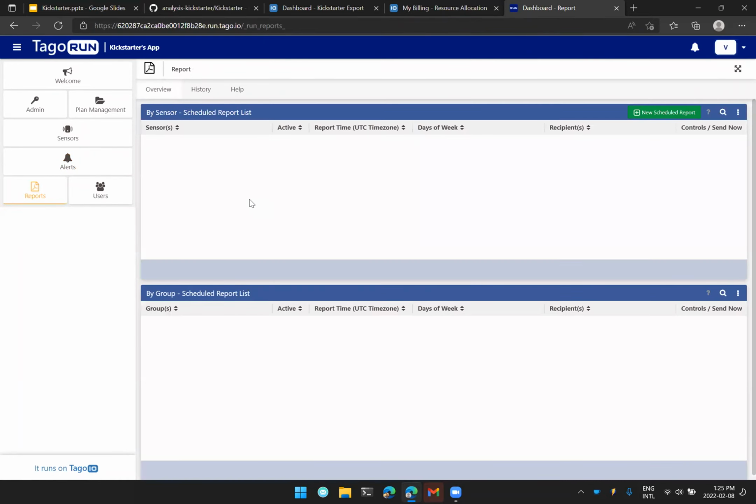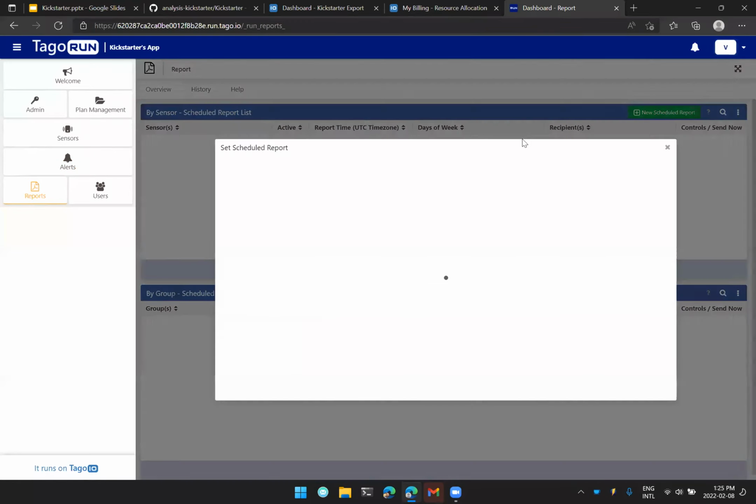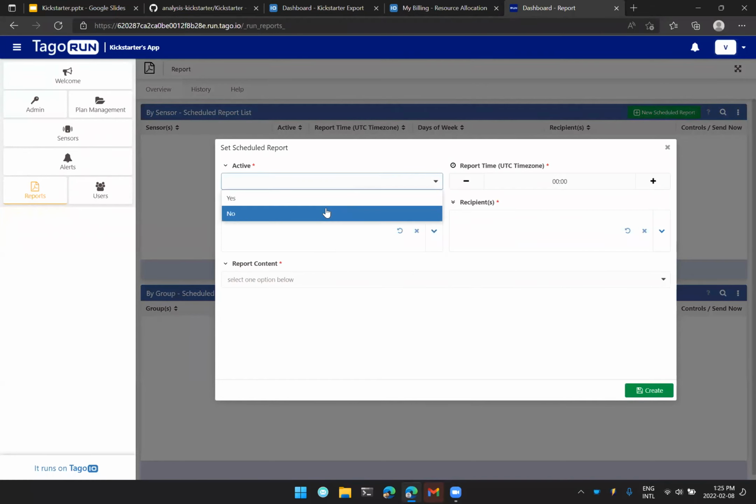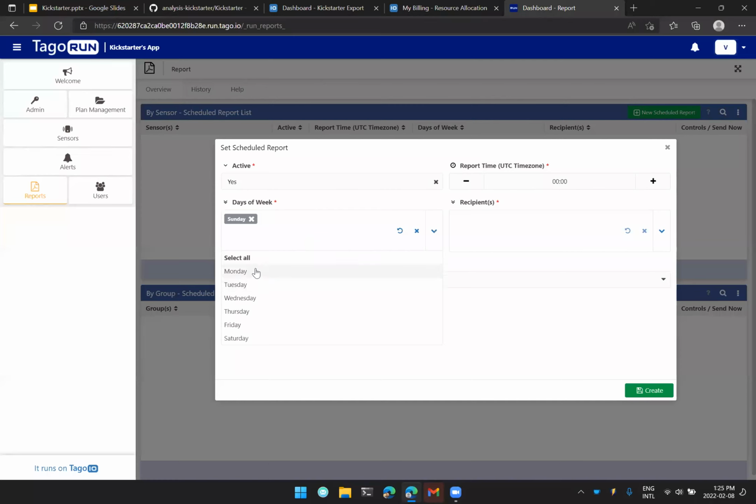We also have the reports. We can schedule PDF reports to be sent. This is a different cool feature. I can select which days and which time of the day the alert will be sent, select my users, and the sensors that will be inside the report.